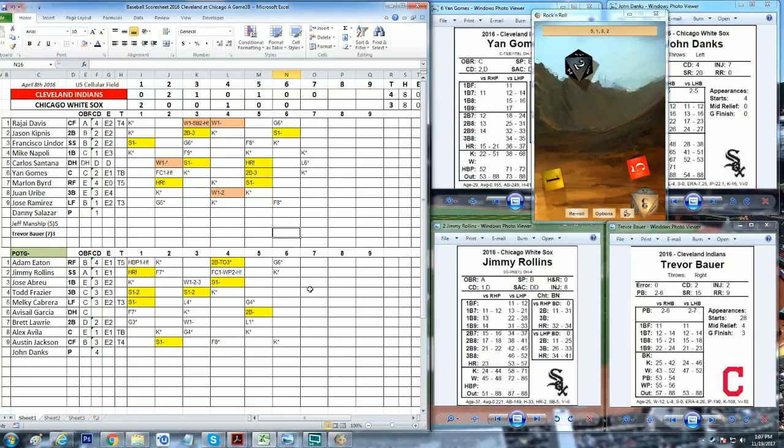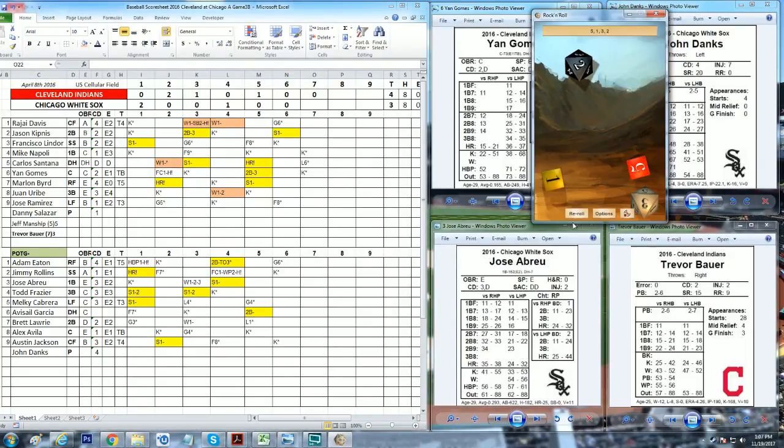There we go. So Jose Abreu, Trevor Bauer. We got to roll to see if Bauer's having a good pitching day. 11-18, 81-88, bad day, normal day. Okay, Trevor Bauer, Jose Abreu. That's an 11.